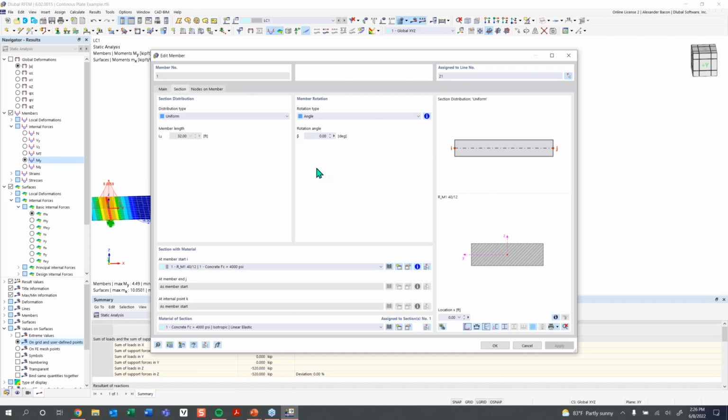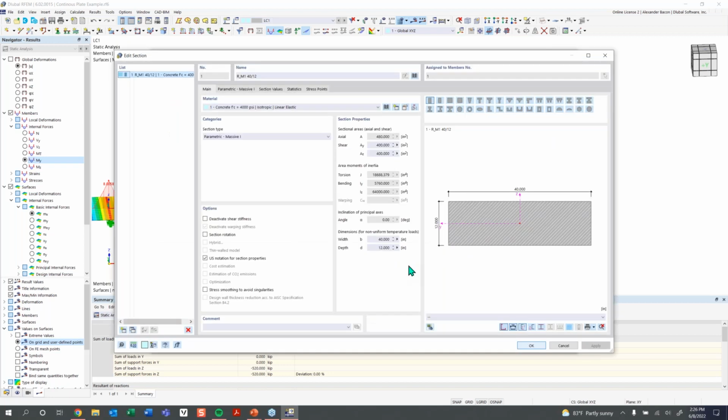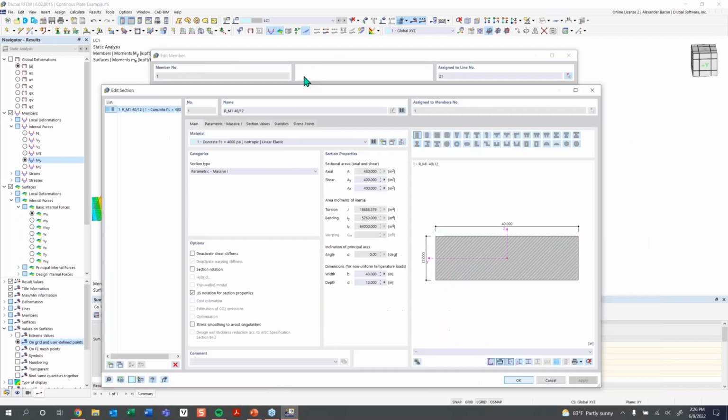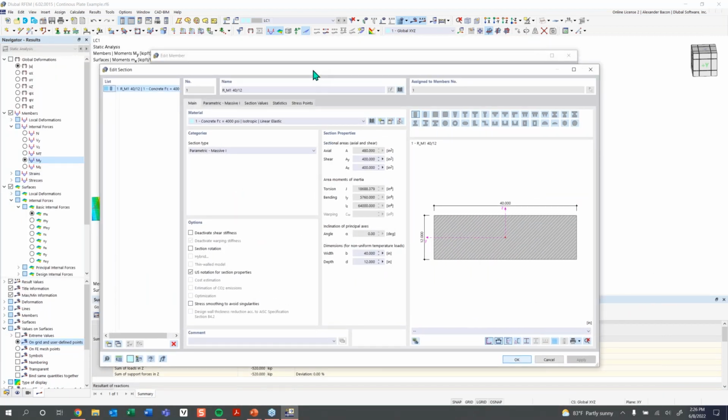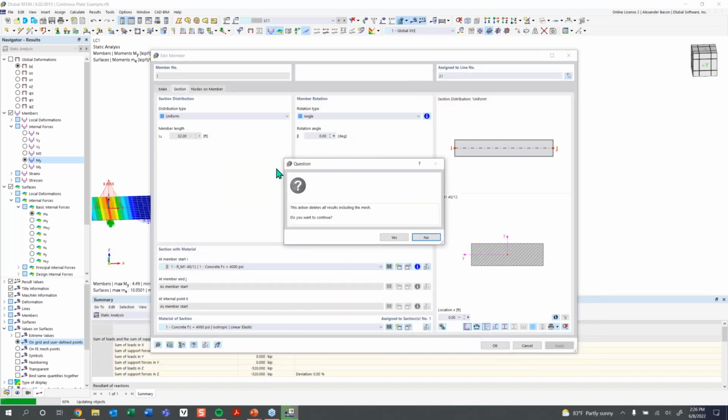And we could go under the section tab here and edit the member start. And then there's an option here called deactivate shear stiffness. So if we deactivate shear stiffness and click OK, the program is going to tell us this requires us to delete the results.